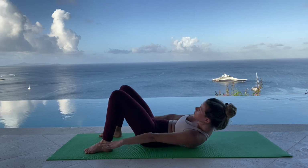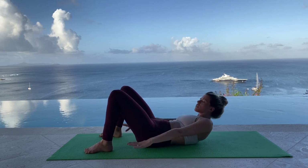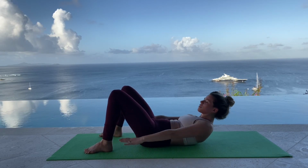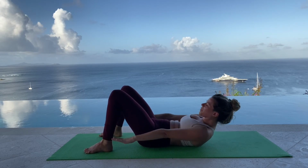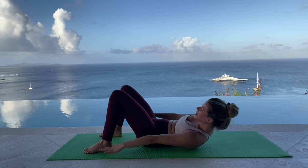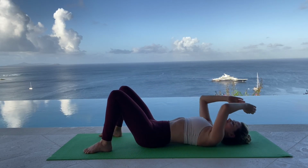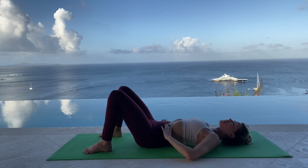8, 7, 6, 5, 4, 3, 2, and then last one. So roll yourself down. Whew. Really firing into those obliques.